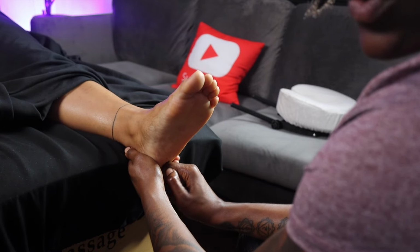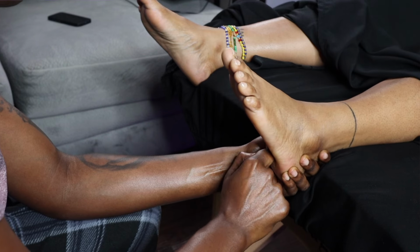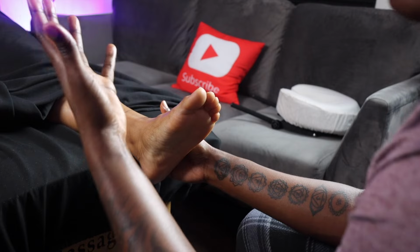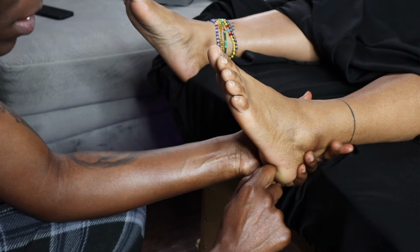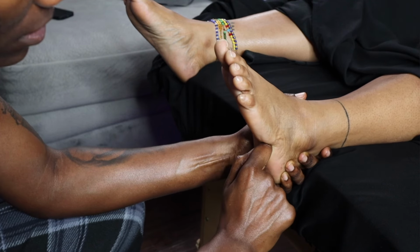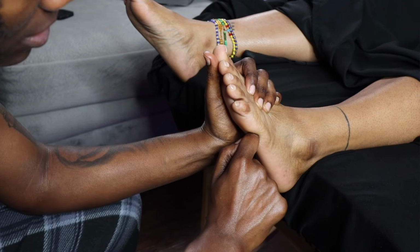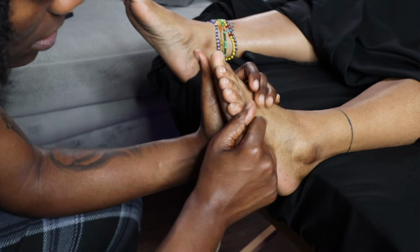Now, you want to be mindful of your body mechanics, right? You don't want to hurt yourself. Okay? So making sure if one hand is getting tired, hey, switch it over. Okay, it's okay. Okay. I'm on that lateral side here. This is another great move. I really love this one.